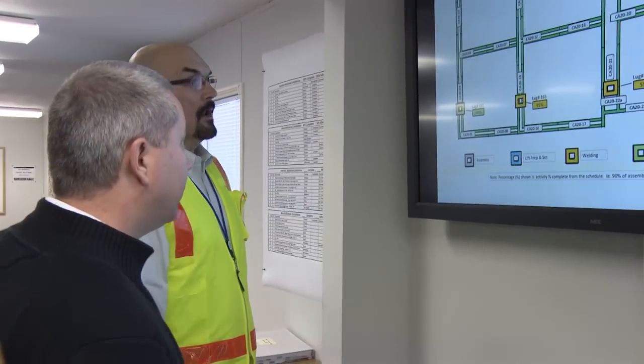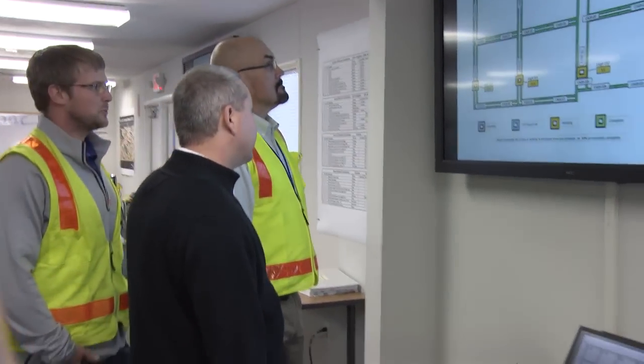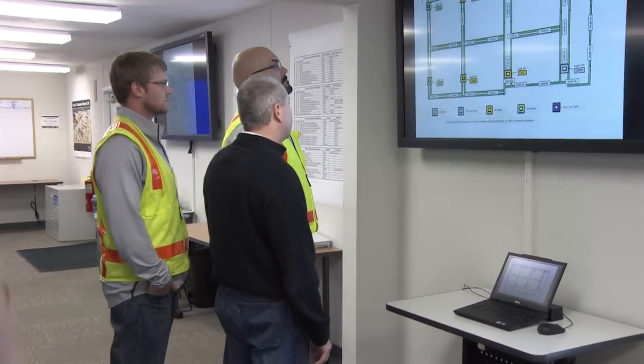The concept of the Operations Control Center, or OCC, germinated about a year ago when we recognized the complexity of the task at hand and the challenges that would provide for delivery on time, on schedule. We have employees from both Southern Nuclear, Westinghouse, and CB&I. We truly are one team. We don't think of ourselves as Westinghouse, CB&I, or Southern. We really think of ourselves as one team in the Vogel project, solving our project's problems.